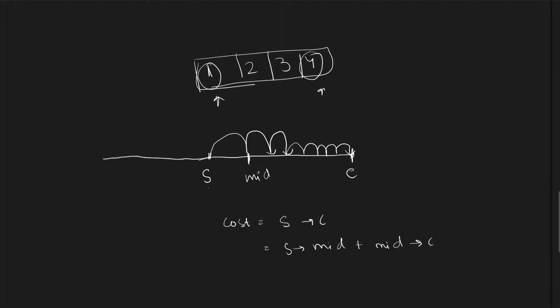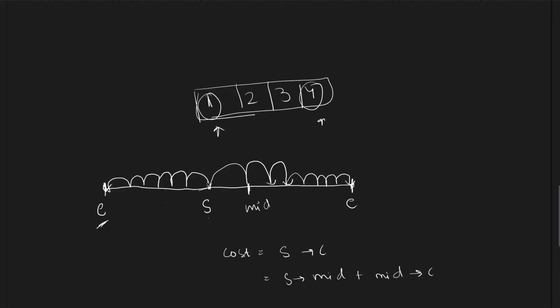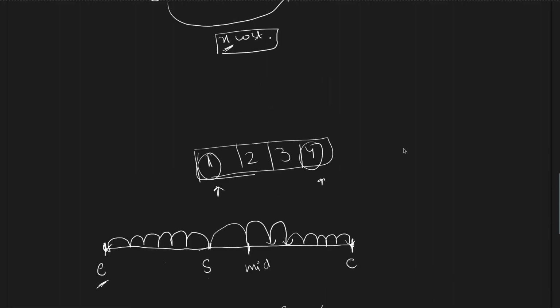Similarly, if the value of the starting point was greater and the value of the ending point was less, like if E was present here, then I just have to keep moving to the left, right? No matter how many moves I take, the cost will always be the same as long as I don't make a right move, right? So I always have to make left moves. So this is my important observation, and this is the only observation needed to solve this question.